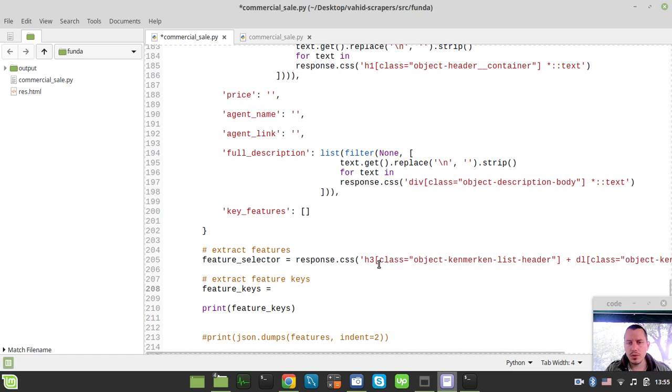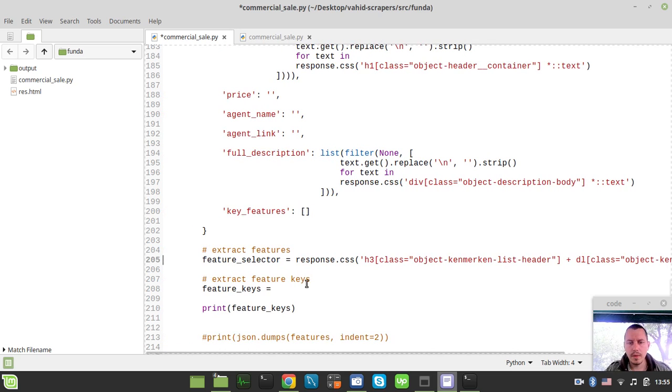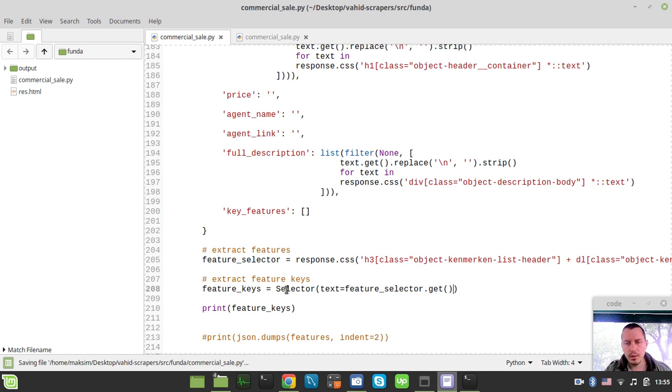Not like this. So I would say I will create a nested selector, and the text would be equal to feature selector dot get. Okay, so this HTML source, and here dot CSS and all the DT tags and the text and get all.